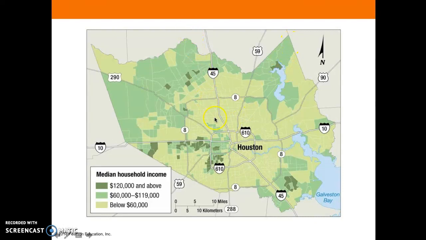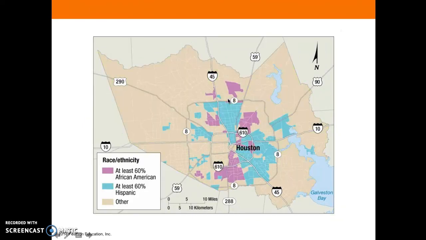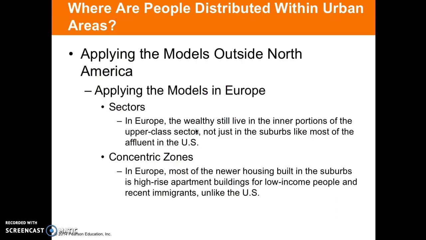In Houston, you can see almost like slices, right? You can see the middle income homes. You can see a small sector with high income homes, and then you can see the sector with the low income homes, just like the sector model. And in this map, where it shows different ethnicities within Houston, you can see the idea of multiple nuclei. People are living closer to their own ethnic groups, and what's pulling them to that area is different. It might be a different school or where their families already lived, but there are many different reasons to live clustered together in the city.